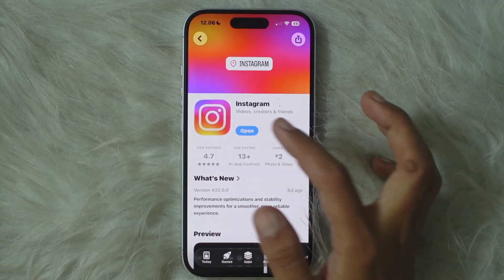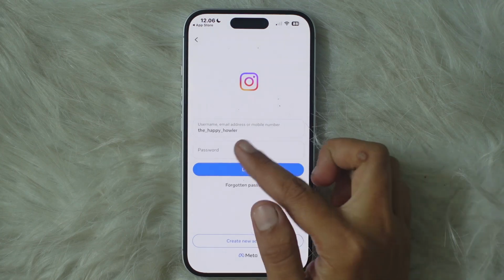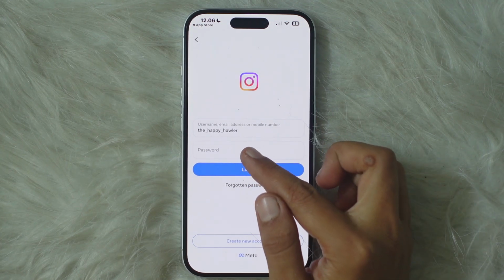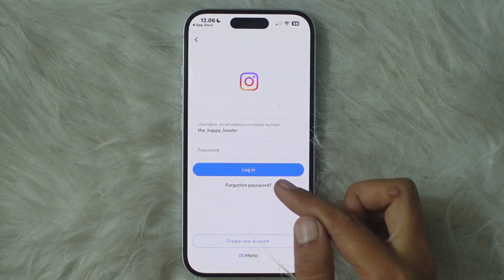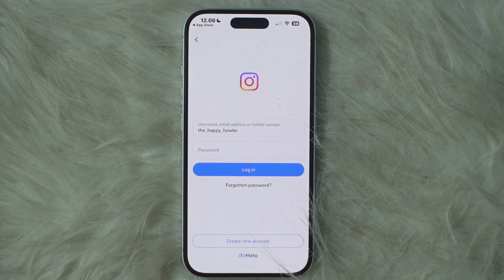Just open your Instagram app, then enter your username and your password, then tap login. Now when the pop-up notification states your account is disabled, tap disagree with decision or request review. Then follow the on-screen prompts. You will likely be asked to input an OTP sent to your phone number and enter your registered email address.